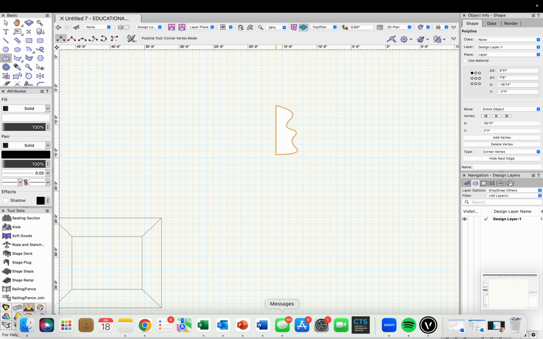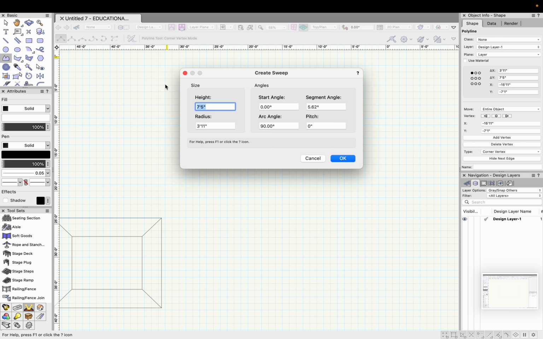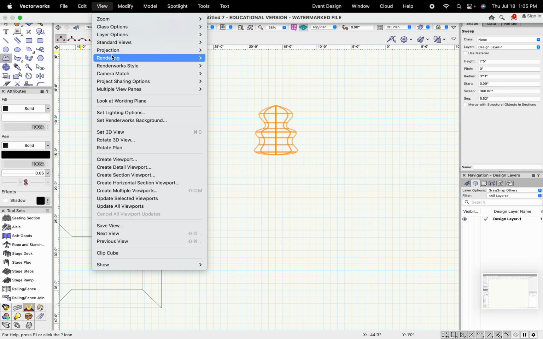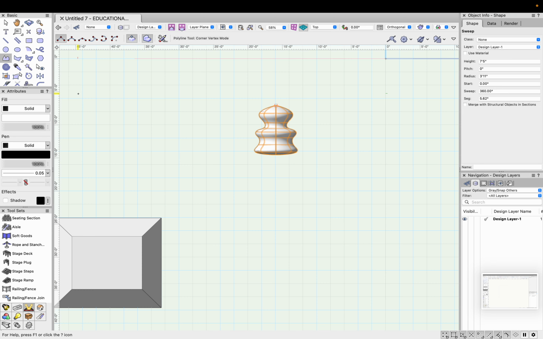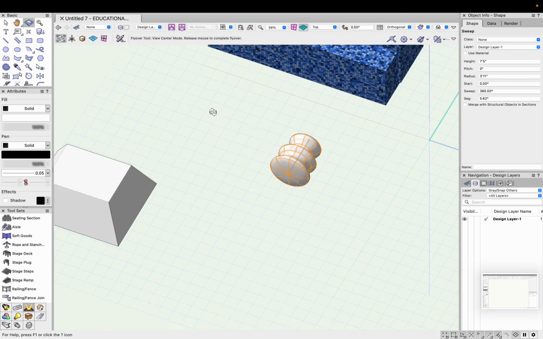Okay, so I've got this funky shape, and now I'm going to do model sweep. And it's going to only start with a quarter sweep. I'm going to want it to sweep all the way around. Now I have this really cool, really weird shape.